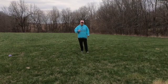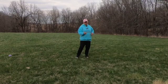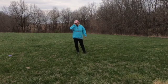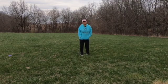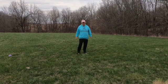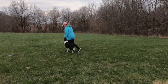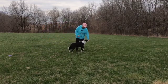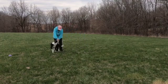So my warm-up routine is designed around making sure that my dogs are moving in all these different directions and warming their bodies up for those movements. Okay? The first thing I'm going to do is shadow handling, which is an agility term, but it doesn't matter if you don't do agility. It still helps to warm the body up and get the dog bending and turning. Shadow handling, I have treats in two hands, and you want the dog to trot. So I will trot, and then I will turn my dog away from me by at first taking a treat and luring them around so that their neck and spine are turning.